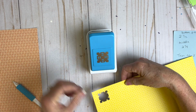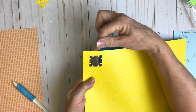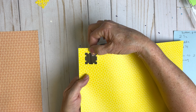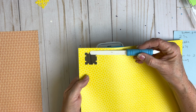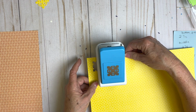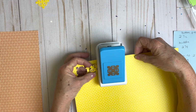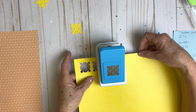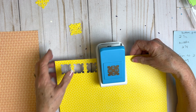Okay, so then we're going to have this piece. Now I move it over to the left, and there's 3 different sections up here on the top. And what we're going to do is cut to about, not half, but about a third. Right about there. For the next punch, I'm going to move this over, and I'm going to put about that third part through the top of that. Punch again. Okay. And by doing that, you're going to get this piece fairly equal all the way across. Okay, so punch this one, and you'll get 8 punches.